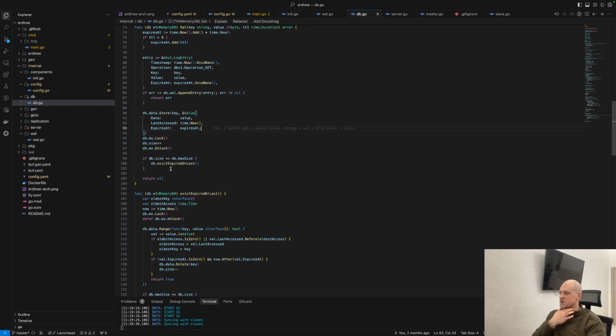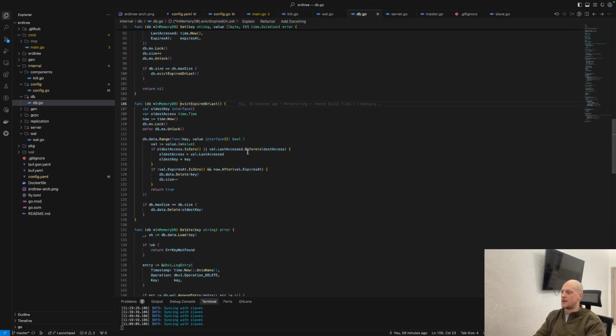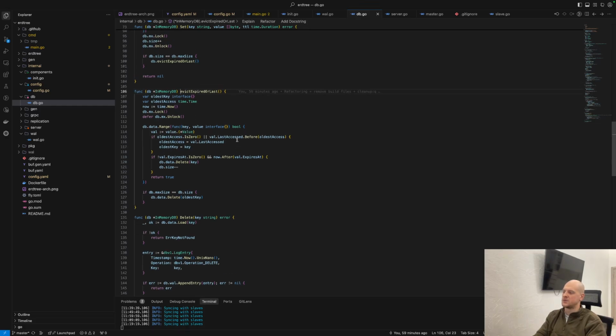And then what's interesting is because we have a limit for our in-memory database, we see if the size of the database, once it was changed after our last addition, is equal to the max size. We could have used larger than, but it doesn't really matter. We can see that we call the evict expired or less function here, which does pretty much the same as the garbage collector, but it also keeps track of the last item that was added to the database.